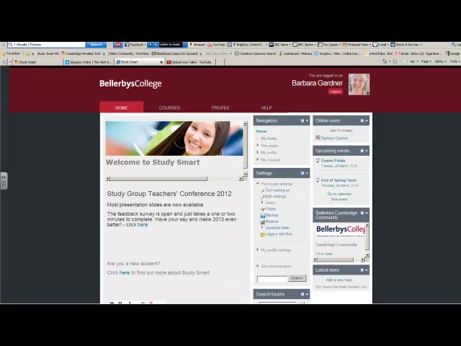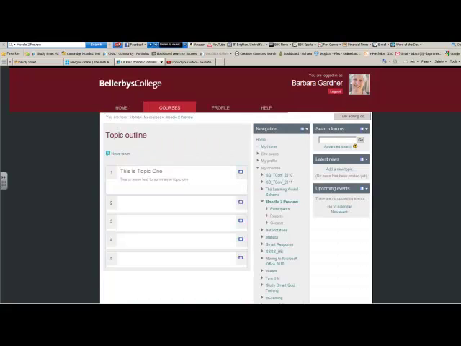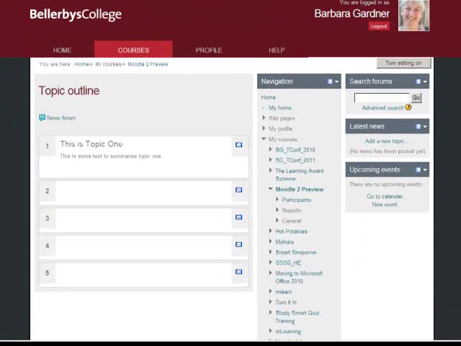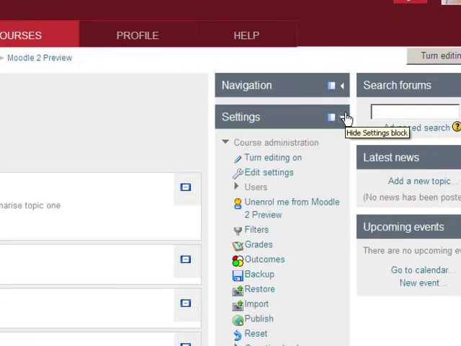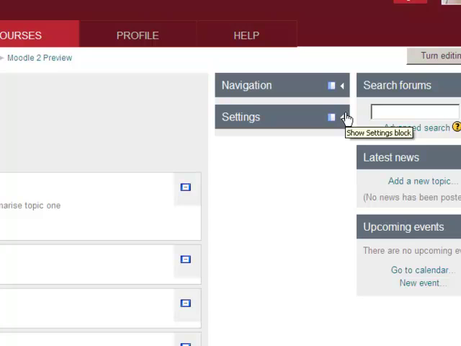And I'm just going to navigate to a course that I'm using to make these videos, an experimental course. And there it is. So you'll see, the first thing you'll notice is that all the blocks are on the right. This was requested in the brainstorming sessions that we had with the APs and so on before the site was designed. It looks a bit messy if there's lots in them, but there's lots you can do to make it look much more streamlined. First of all, you can hide the content, minimize the content by clicking on the arrows. So that looks much neater straight away.